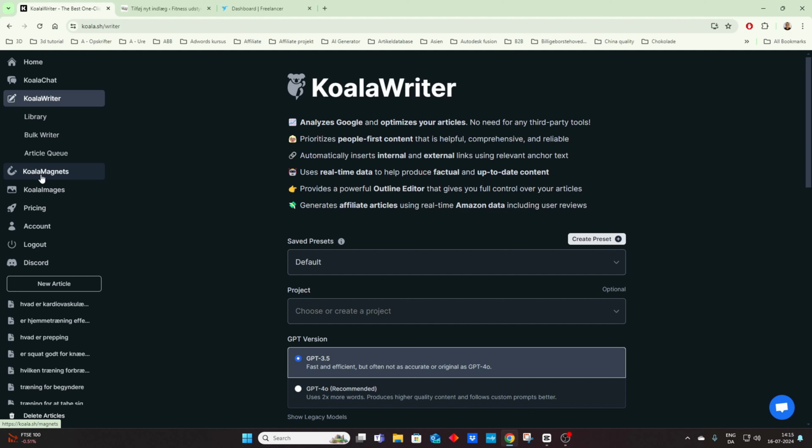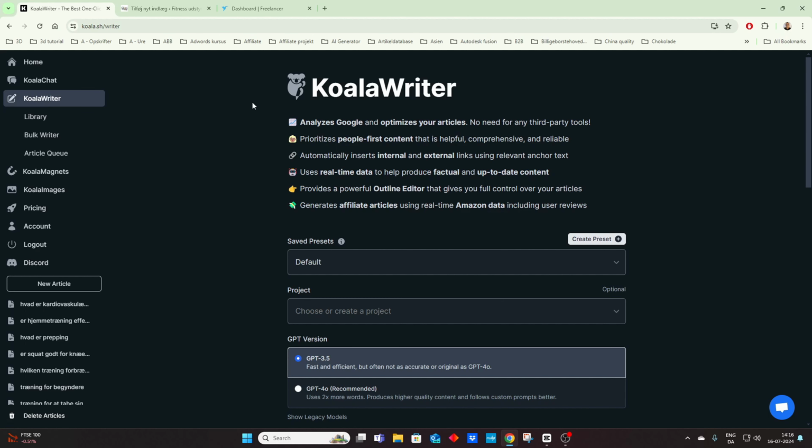It can help you set up certain tools that give the user a better experience on your website. You can try it out. Play with it. Then there's the writer. And then we have the Koala chat also. I prefer this Koala writer. I have tried 5 or 6 different ones, but this writer is really good.